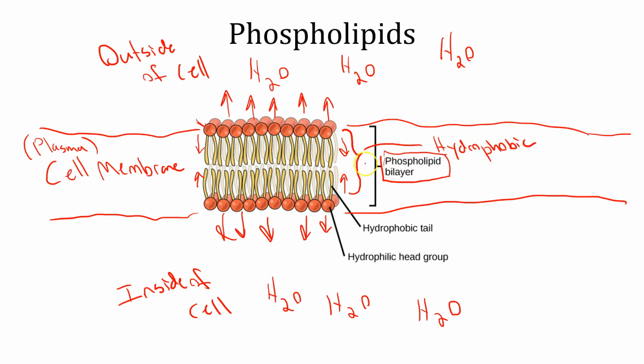So what that means is there's this hydrophobic barrier between the outside of the cell and the inside of the cell. And it's that hydrophobic barrier that allows the cells in our bodies to make an inside environment which is different than the outside environment. If there was no hydrophobic barrier here, then anything in the inside of your cell could just dissolve, and the water could just pass in and out, and it would be very hard for the inside of your cell to be anything different than the outside of the cell.